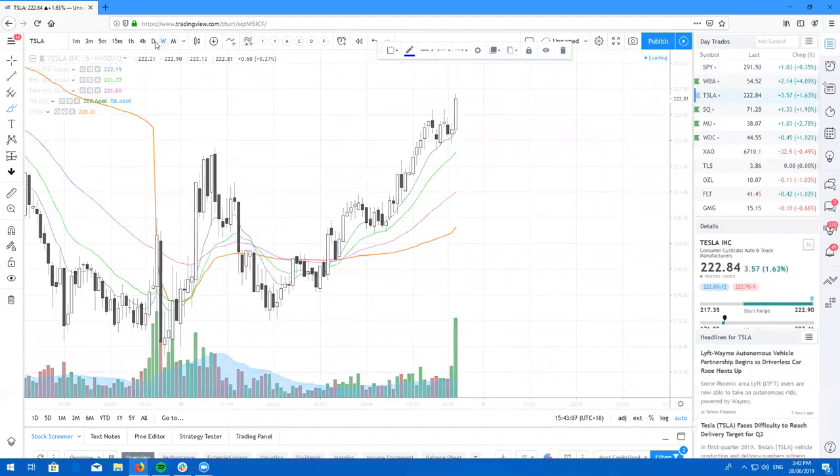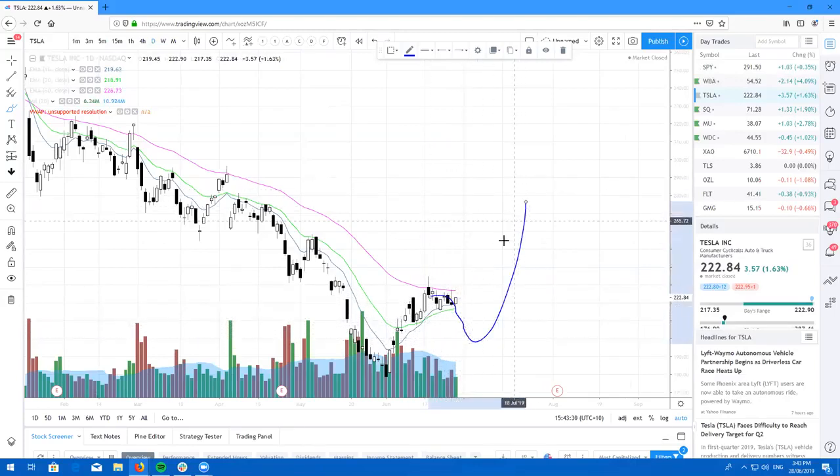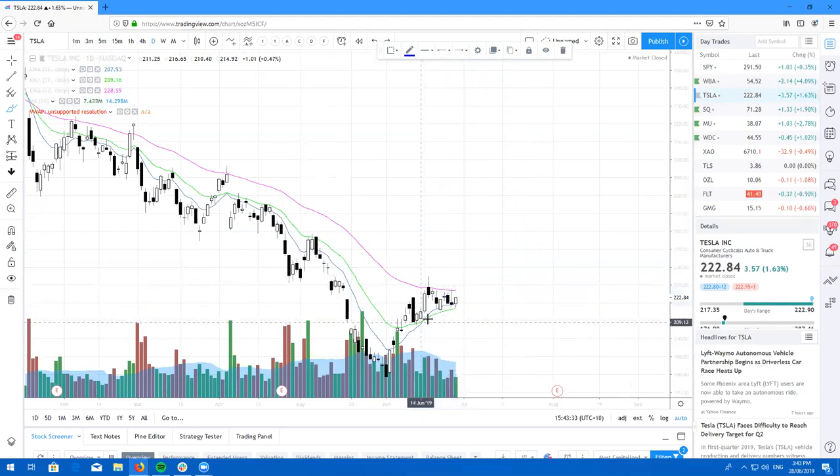Here's Tesla on the daily, not doing a whole lot. I did say last week that we would probably come down, retest the 50 again, and then maybe look to come a little bit lower. I do want to get a few bears trapped, but overall I am bullish on Tesla. Look for a nice little dip and then take this thing higher. We'll keep an eye on Tesla — we're just going to try and squeeze between these two lines here and break either bullish or bearish.